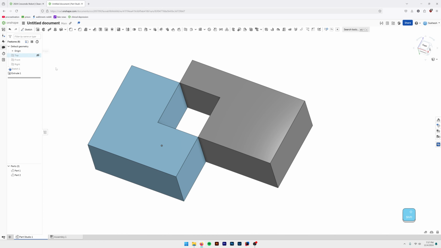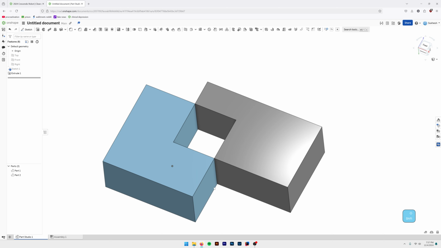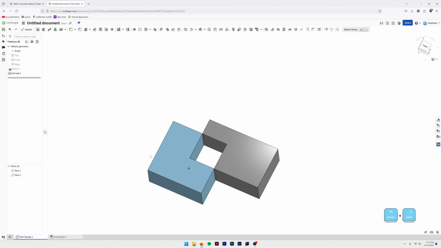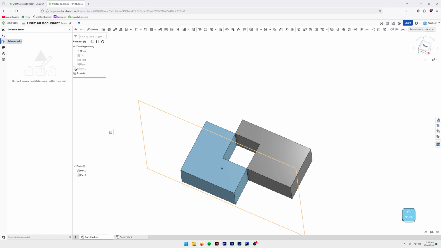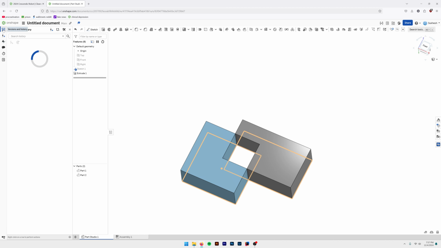Let's say this is the part that I came up with, and I'm gonna call it done. If you think you're done with your part and you want someone to review it, which all parts and assemblies need to be reviewed, you go to your version and then you create a version. You have two options. You can create a version or a release. A version just means you're keeping track of, you're creating documentation for your part/assembly, right? Release means you're basically saying, I am done with this, I need someone to review it.